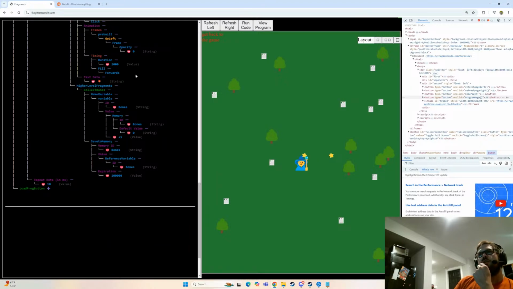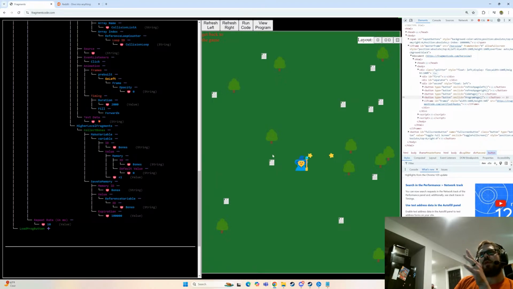Okay, so right now when we kill one of these things, we get a bone. Collecting bones was my initial intent. However, now I want an even deeper level of functionality and communication.